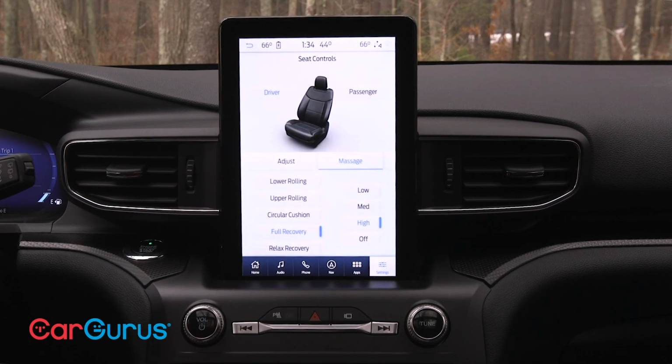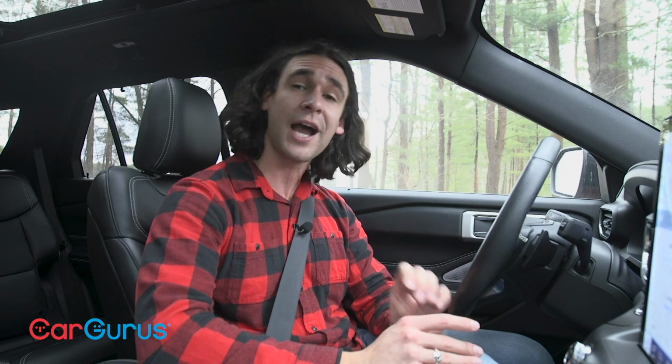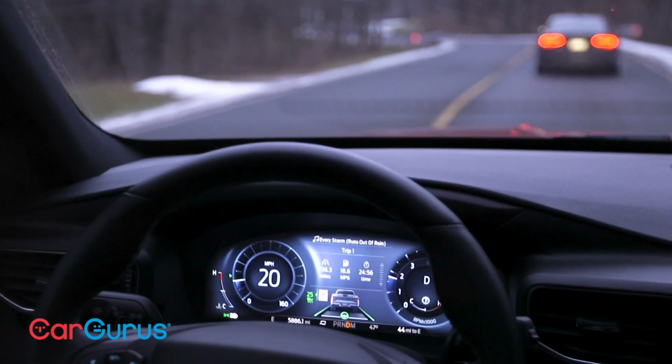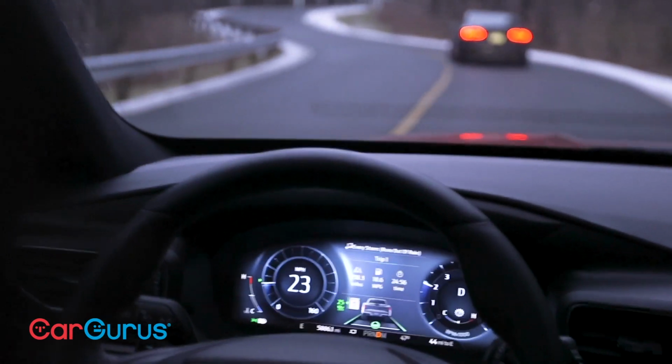Copilot 360 comes standard on the Explorer. It brings forward emergency braking, blind spot monitoring, lane keeping, and auto high beams. The Assist Plus adds active lane assist for use with the adaptive cruise control. On the higher trims, it comes standard. But while it's not as good as the other semi-automated driving systems out there, check this out. When you change your driving mode while using the adaptive cruise control, a different Ford model appears as the lead vehicle on the instrument panel. I like little clever things like that.